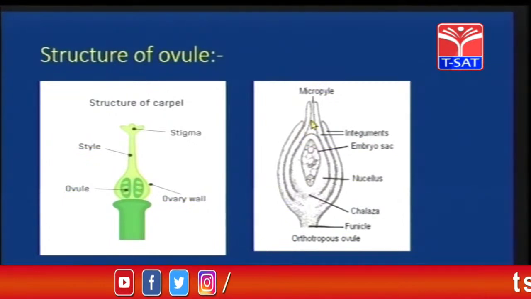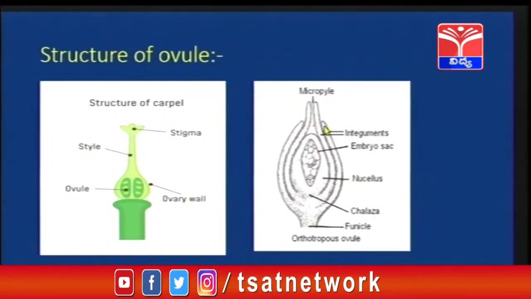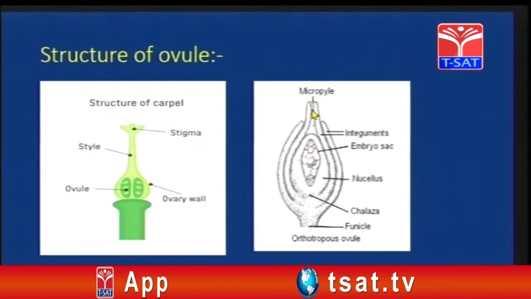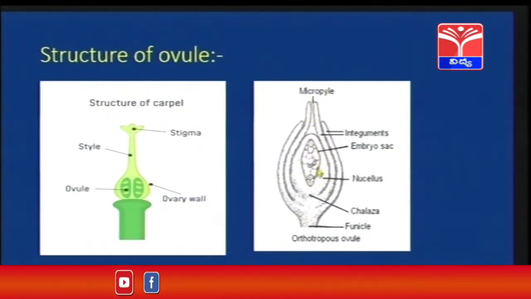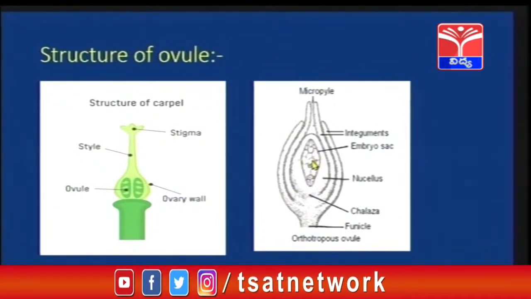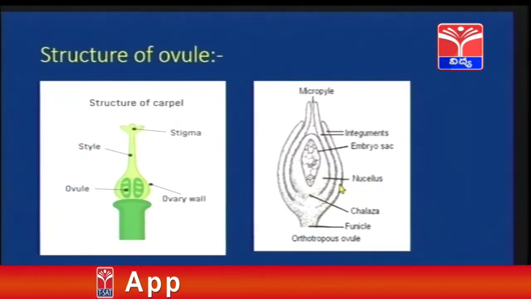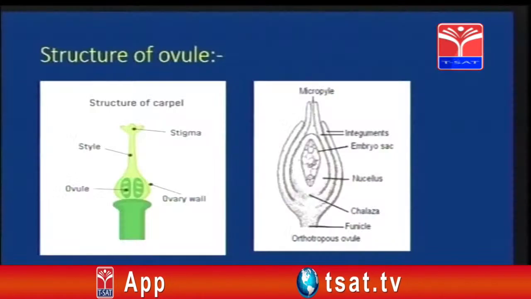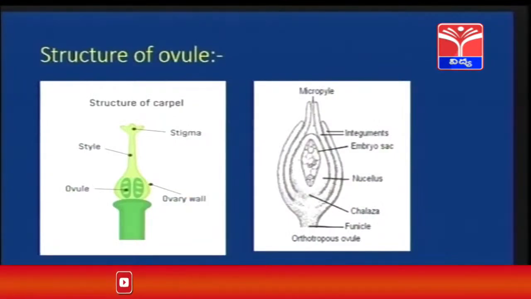When you look at this ovule, it has an outer integument and an inner integument, and as you can see over here, the narrow part is called the micropyle. Next is the embryo sac. In this embryo sac, the major development of fertilization will take place, and the embryo sac is surrounded by the nucellus. Children, you have heard correctly, that is nucellus. As you all come across nucleus, but over here nucellus is present.